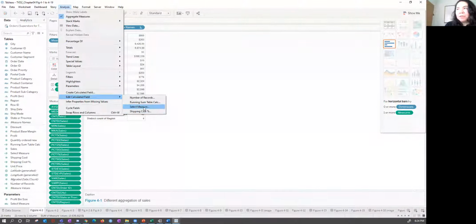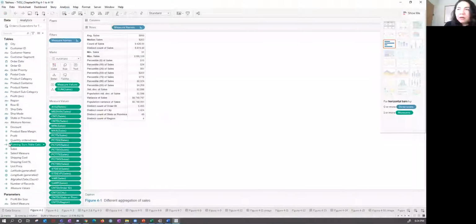You can also see these same ones if you look on the side here. So you see the running sum calc has this little equal sign next to the hash mark, that tells us that it's a calculated field. So when I'm looking at your workbook for your project, I'm going to be looking for at least one of these symbols to show me that you did a thing.